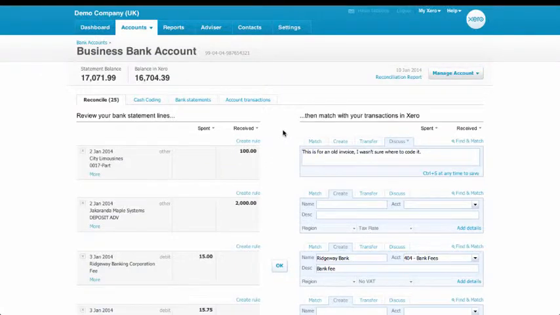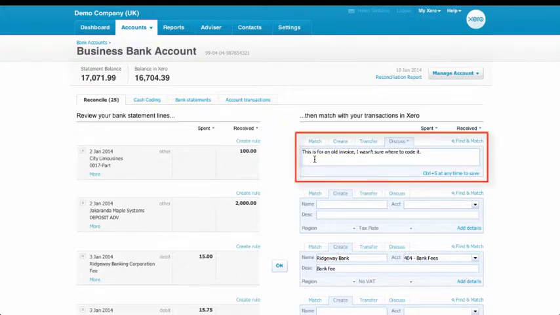If ever you need to let your accountant or bookkeeper know what something is in the bank reconciliation, or you are unsure where to reconcile this to yourself, the Discuss tab can be used here to leave such comments and keep everything in the appropriate place alongside the bank transaction.